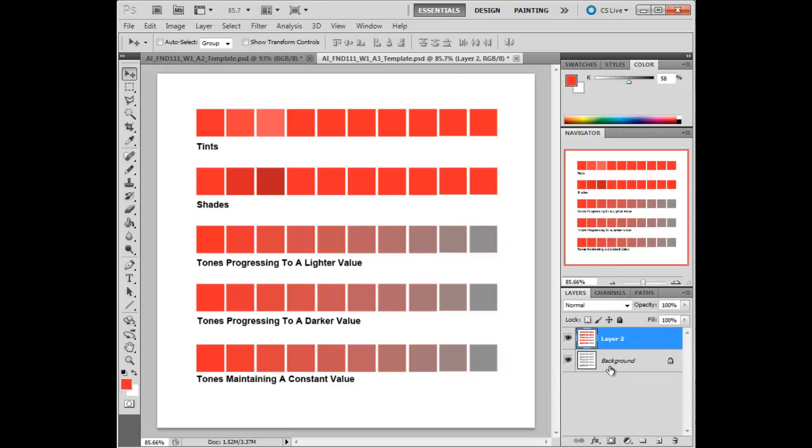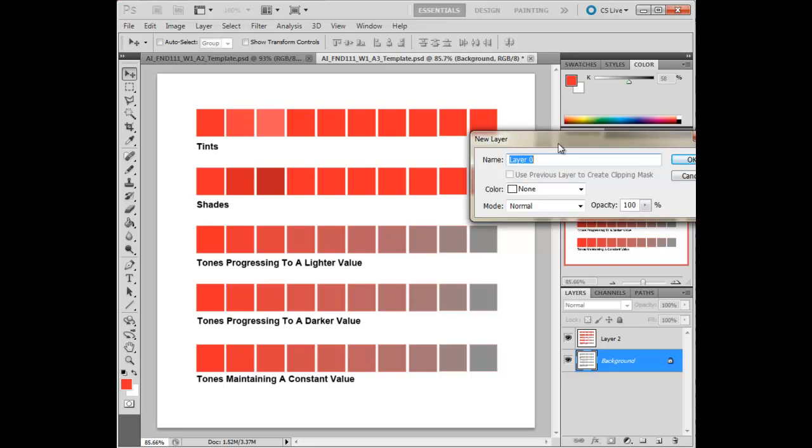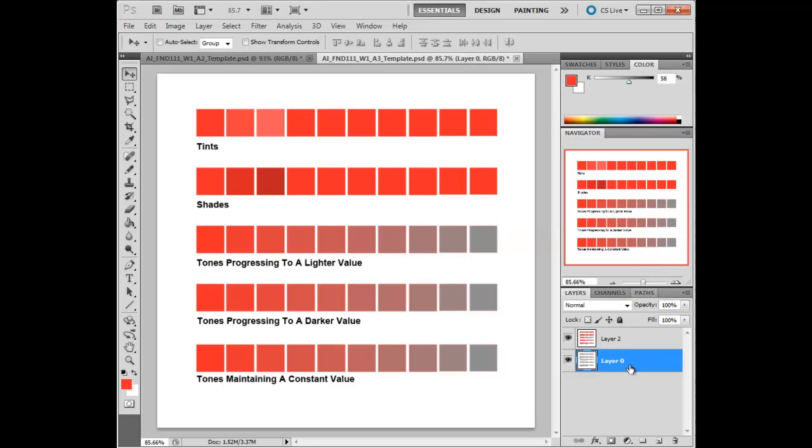So now on one, I actually have this background layer because I added this originally when I was opening the files. If this is locked and you're having trouble with it, you can left click on it twice, name the layer, or just leave it. Layer 0 will be the default name. Hit OK, that'll unlock it. That often resolves some of the problems.